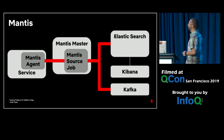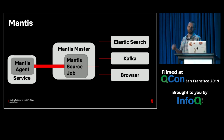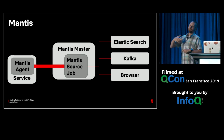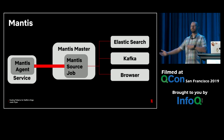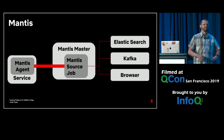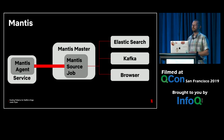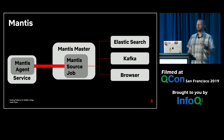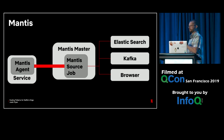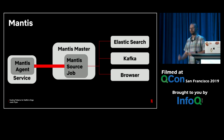The thing that makes it special is that Mantis has a query language, okay, MQL, Mantis Query Language, pretty obvious. So you can write this query, you can say, show me all the people in Brazil watching episode 3 of Stranger Things on an iPad, right? Super specific, that's a select statement right there with some where clauses. That will get loaded into the source job, and it's only going to allow things that match that filter to go out. So now we're talking about what's going to Elasticsearch. It's a lot smaller. So for the people in the back, there's a thin red line now going to Elasticsearch. There is a trickle of data.